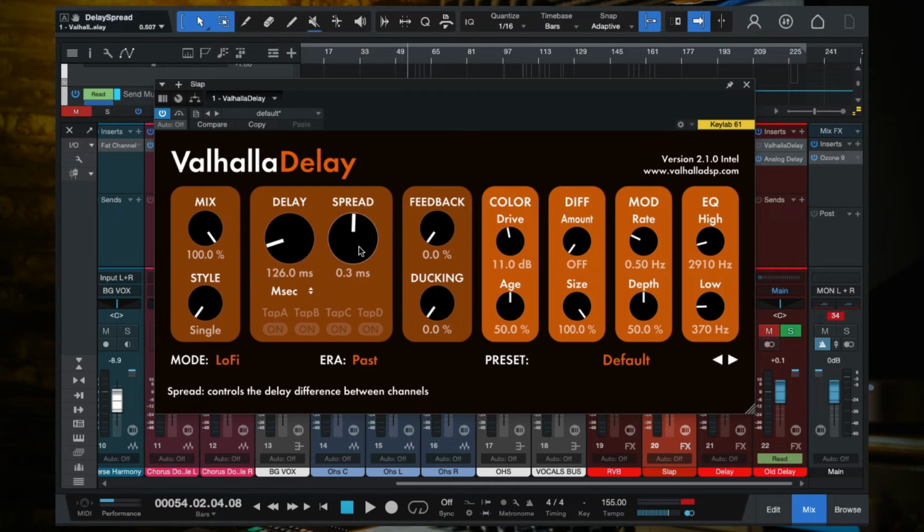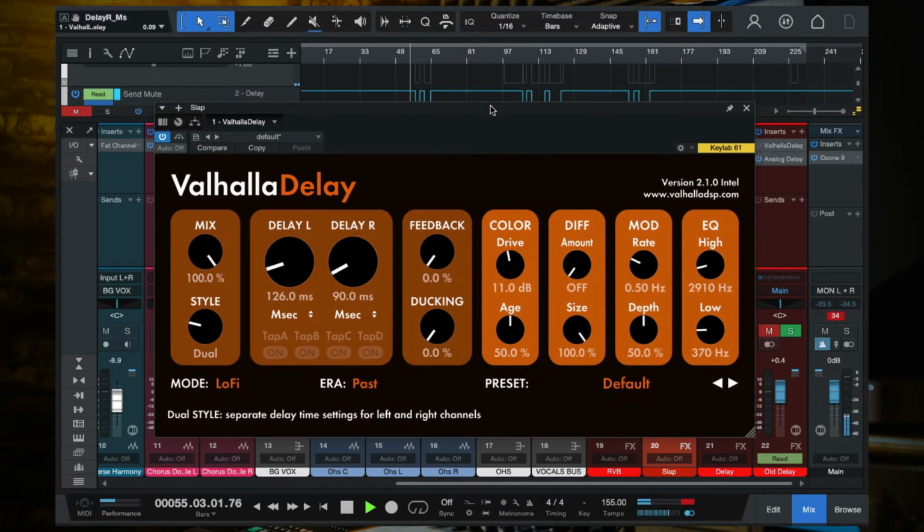If your delay plugin that you're using doesn't have the spread option, or if you just want to go about it in a more organic way, then most delays have the ability to go delay left and right, so you can offset them. So you could have 126 on the left and then maybe 90 on the right. And that creates a stereo effect as well. And I would say that sounds better, actually. So I would recommend that probably over the stereoizing effect that these types of plugins can add. I think it's usually better to just get the effect naturally by making the left and the right delay offset. That way, by nature, it creates a nice stereo width effect to it.